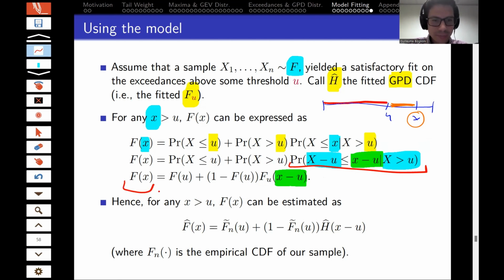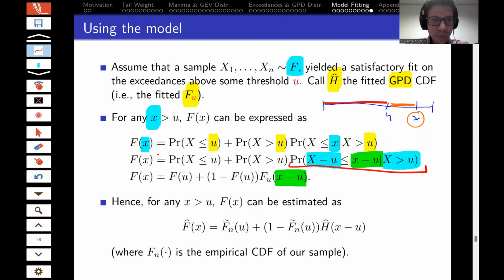We have F_X for big X, X that exceeds the threshold u, expressed as F_u, 1 minus F_u, and then expressed as F little u. And again, I want F little u because this is what I fitted. So bottom line is this: if you want to estimate the probability to be smaller than x for x a high value, but of course you can also find the probability that you are above this threshold by taking 1 minus F_x, you estimate it in the following manner. Okay, this is an estimate, so you can call it F hat.